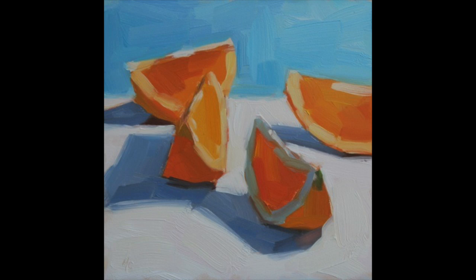It was a really good growing experience, and those were my first sales. I would post them online and sold a bunch of these little still lifes. I have the images from those — they're about 10 years old — but today I want to do these orange slices that have always been a favorite painting of mine. I want to do a larger version in an 8x8 and still preserve the looseness of that original painting.